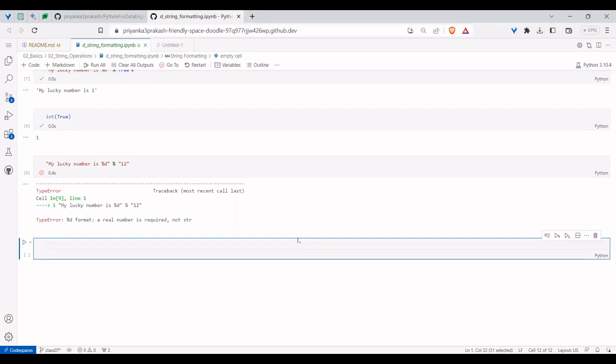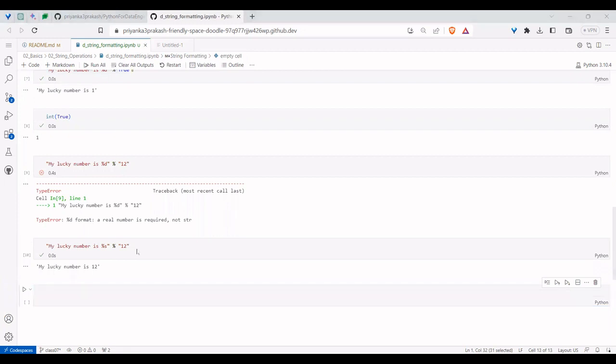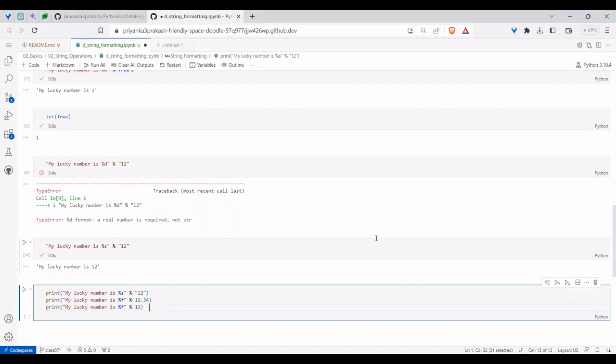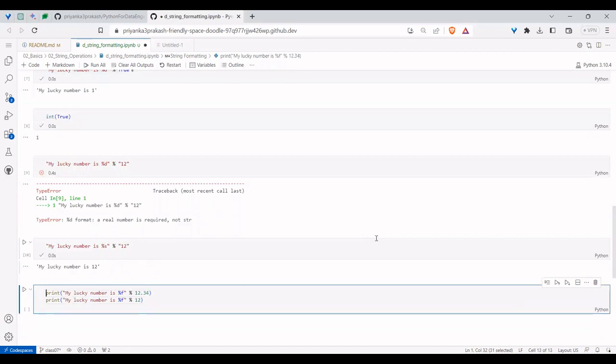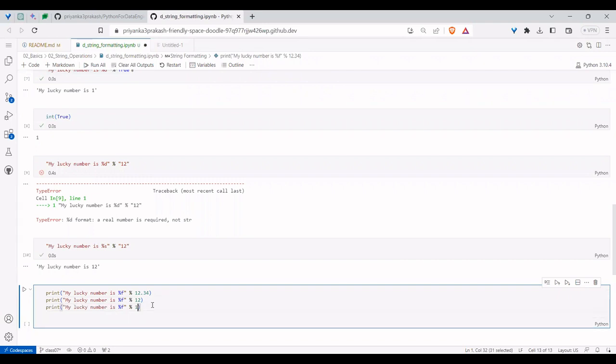Say you decided to pass a string, then you should give a %s. Then it will take it. The beauty of this %s is that, as I told, it can take any data type. You give anything and it will convert it. Whereas if I give %f, it means any number it will take as a floating point value. Whether I give it like this or this one, or let me try the booleans. Earlier I did True, now I am trying False.